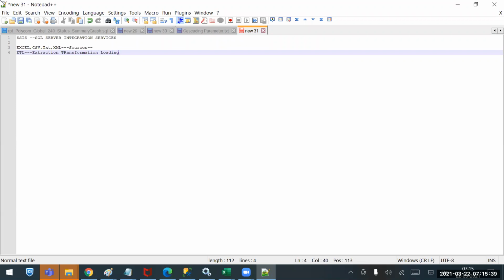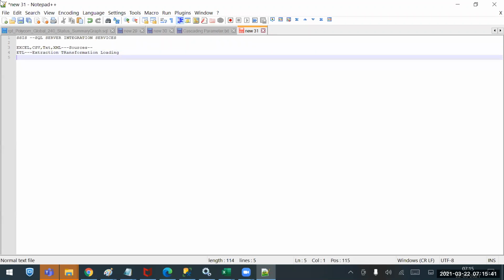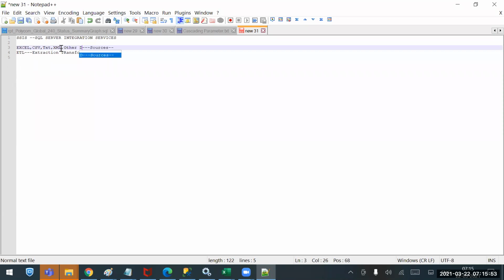By using this ETL tool, we'll read the data from sources like Excel, CSVs, text files, and XMLs, or else we can also dump the data from other databases like Oracle, or even different SQL servers.